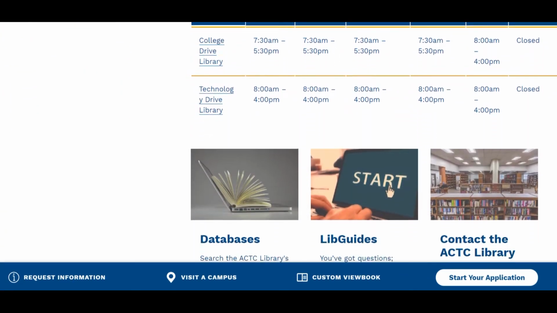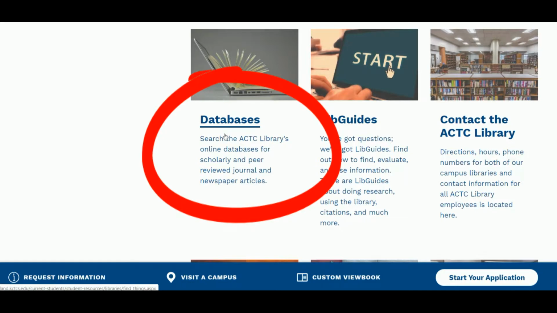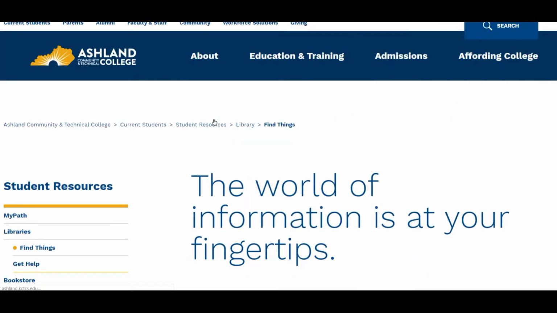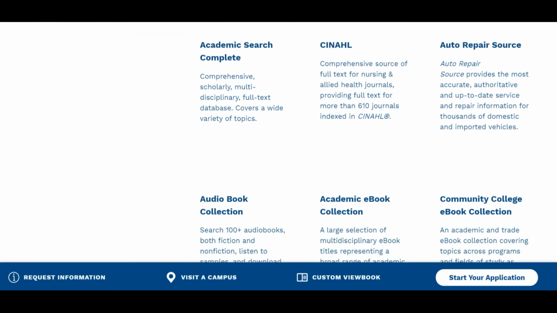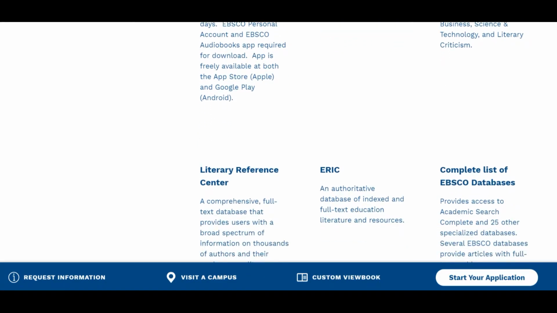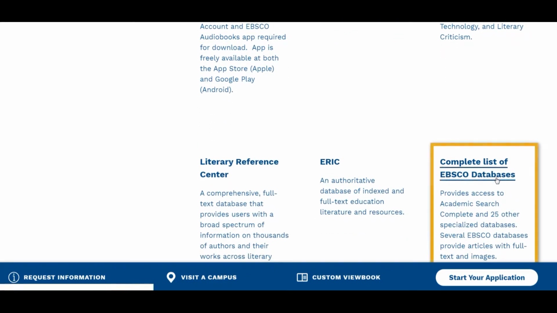Next thing I'm going to do is scroll down to look for databases. And there's a lot of different and good little programs on here, but the databases will really give us what we need. And I'll scroll down again, and all of these are good databases, but you can talk to your librarian if you have any questions, but I like the EBSCO databases. They kind of combine all of them together.